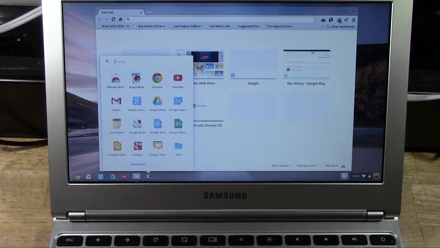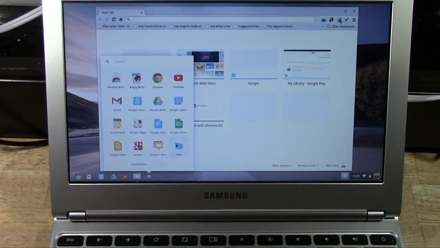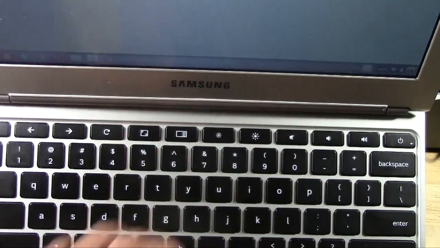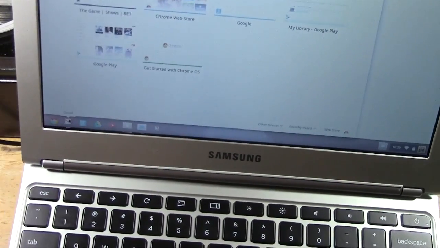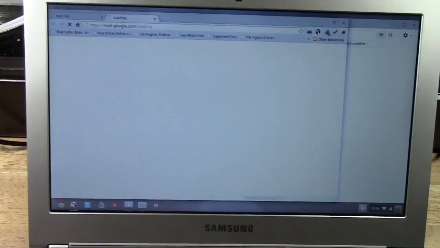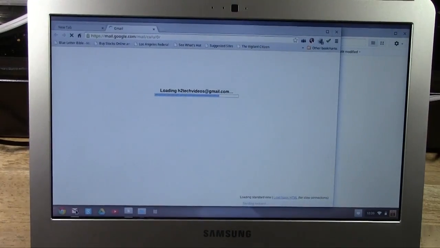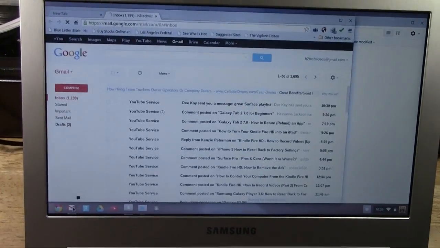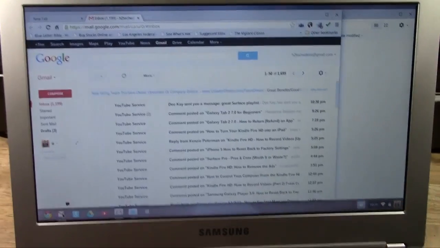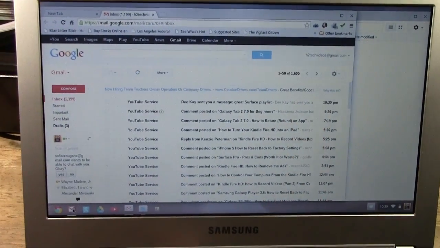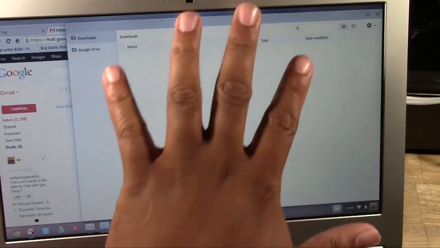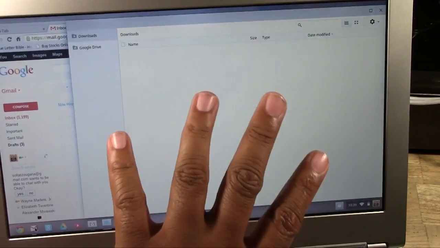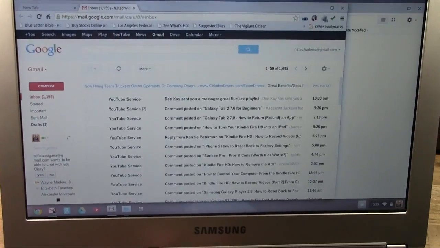And then next to it, you have a button. This is basically like a switch window button. So if you're on the internet, let's say right now I'm using Chrome Internet, and I'm looking at my Gmail, and I want to switch to my files. I already have the files window open in the background here, so I just press that button right here, and it switches to my files, kind of like my file manager. So that's all that does. It just lets you switch between windows.